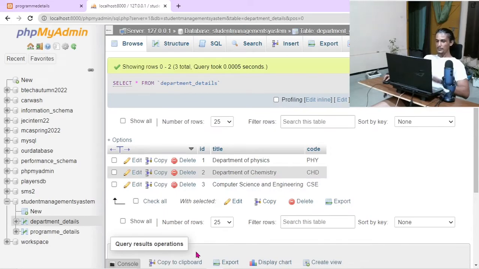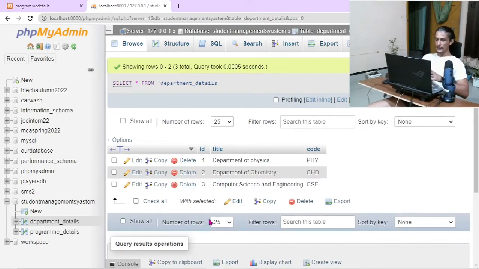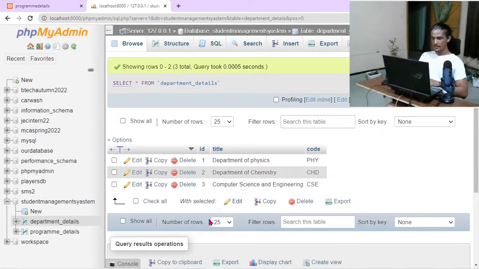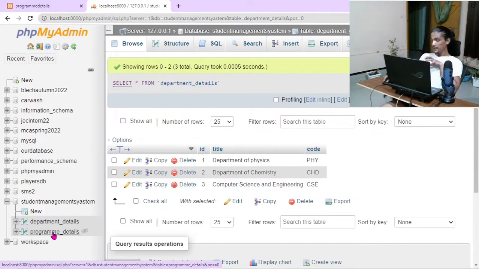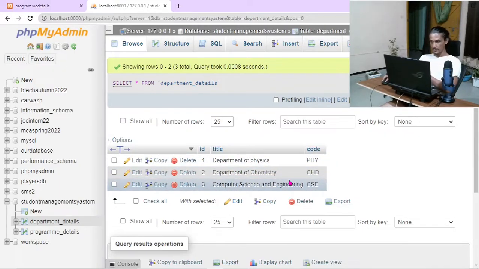So that much only in this video. In this video, along with giving you some explanation, mainly from the point of view of the project, we created the database needed for the project, and also inside the database we created these two tables where we are going to store some information. The rows in this program details table we want to store from some program. However, in this application, the department details we have to store manually like this. Okay, clear?